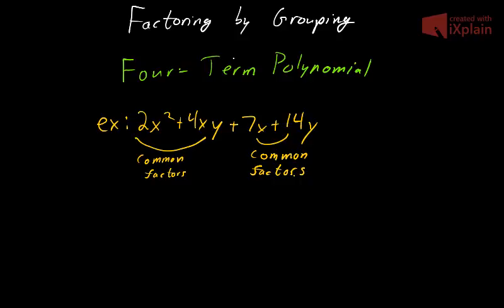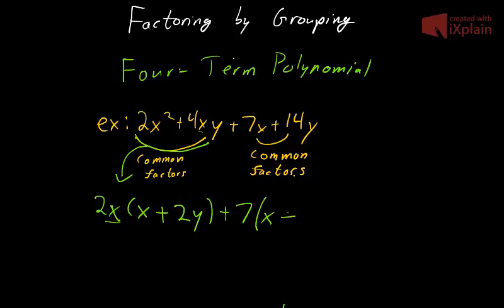So my 2x squared and my 4x, I can pull a 2 out of, and I can pull an x out of. So these are going to come down here and become 2x times, and to get to 2x squared, we'd have to multiply 2x by x, plus, and to get to 4xy, I need an extra 2 in there. 2 times 2 is 4. I already have my x taken care of here, so I still need a y. Then we're going to add on the next bit, and I can take out a 7. I think that's all I can take out. So 7 times x is 7x, and 7 times 2y is 14y.